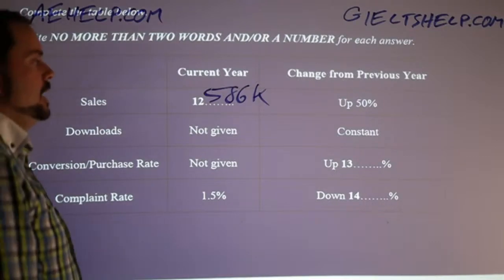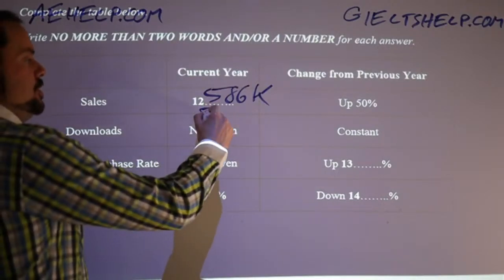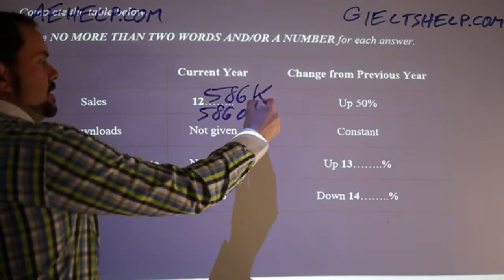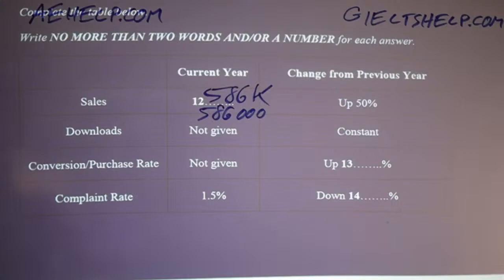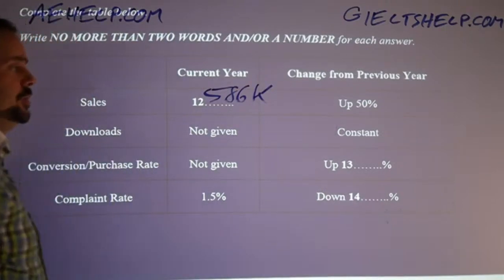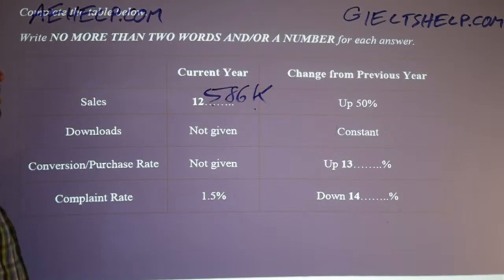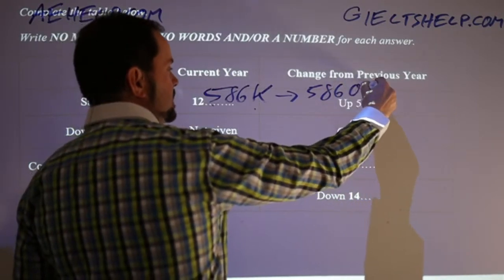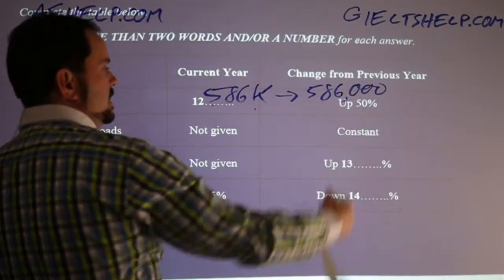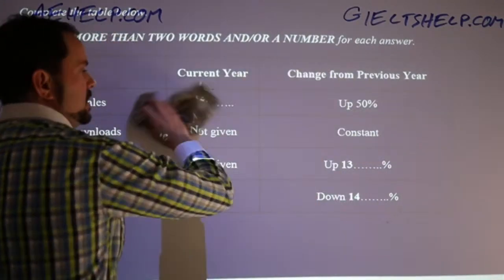Okay. I just write K for 1,000, and then they'll accept that, but to be sure, you can write 586,000. K is the abbreviation for 1,000. Okay, 586,000 units. If I were doing the paper-based exam, I would write 586K in my question booklet, and then in my answer booklet, I would probably transfer it as 586,000, and I might even make it pretty and put a comma in there, although it's not necessary. Okay, that's just done for ease of reading.